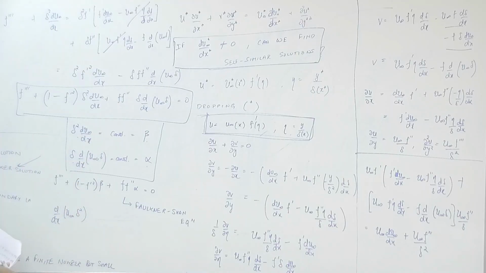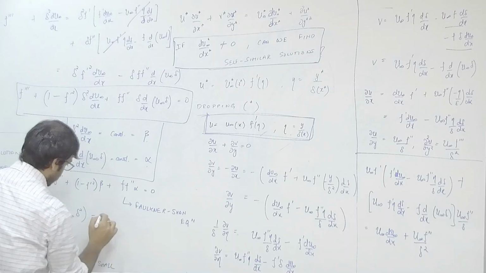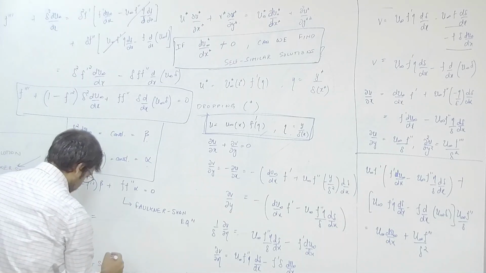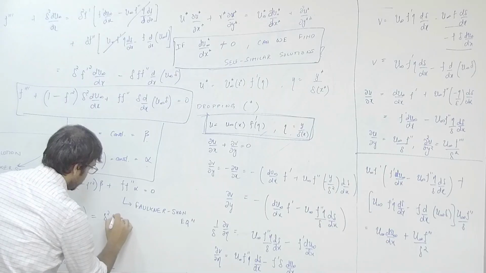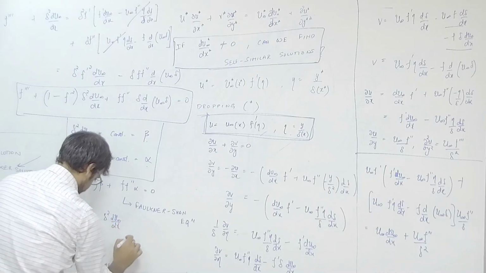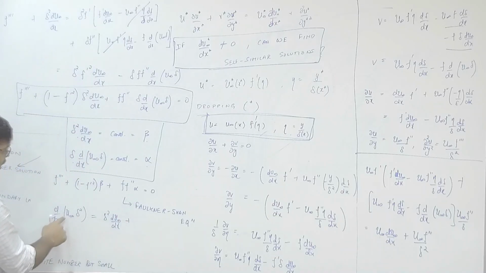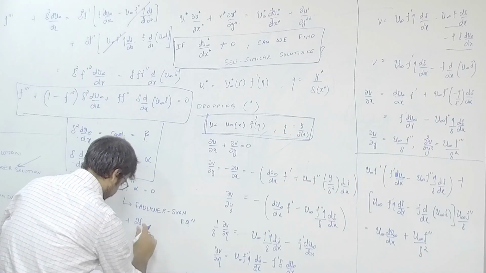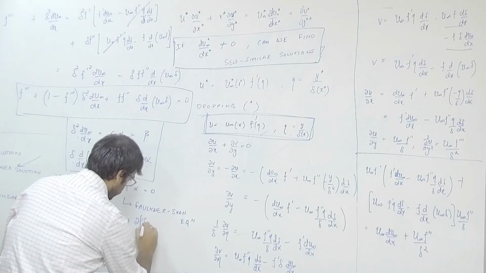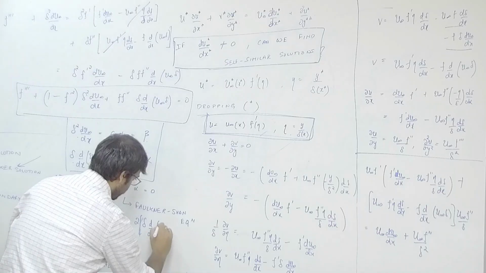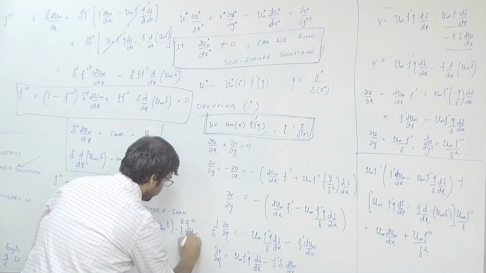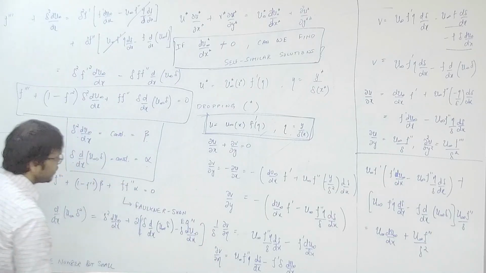There are multiple ways you can do that. So this is one way that I like to do. So look at this term d by dx of u infinity delta square, and this is basically delta square du infinity over dx plus 2 delta u infinity d delta by dx, and that I write as 2 delta, rather 2 delta d by dx of u infinity delta minus delta du infinity over dx.